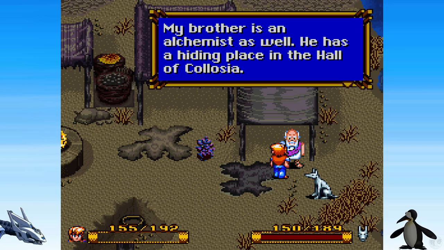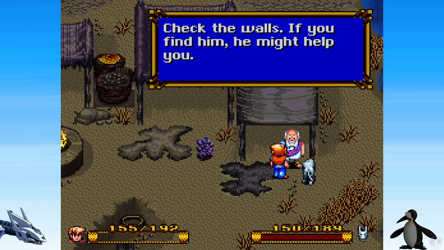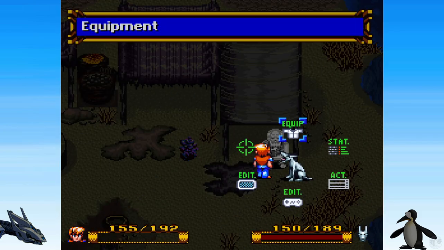My brother's an alchemist as well. He has a hiding place in the Hall of Colossia. Check the walls. If you find him, he may help you. What is that? I can guide you.